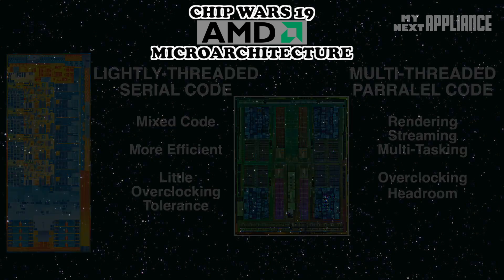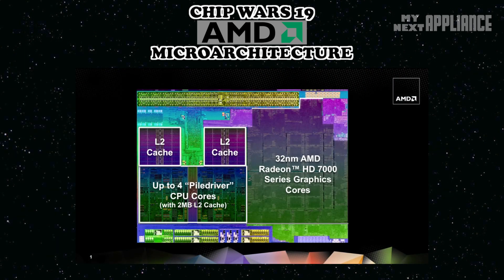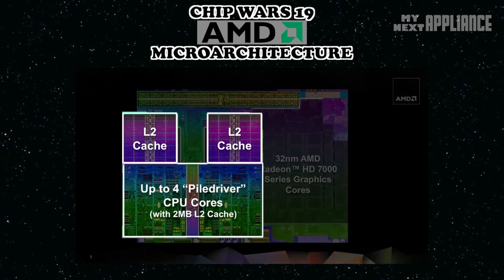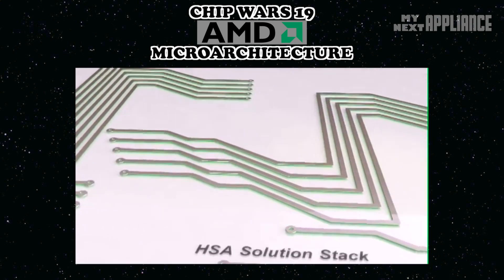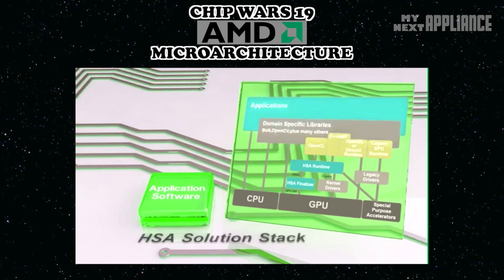The real game-changer could be the Trinity series of low-powered accelerated processing units. AMD's APUs are a heterogeneous system architecture that combines the power of CPUs with the efficiency of GPUs, all on a single system-on-a-chip. Released in October 2012, Trinity outperformed Intel's Ivy Bridge HD 4000 integrated GPU. But the problem still remains — most software developers continue to optimize code for single-threaded CPU performance, things that Intel chips are great at. The problem for developers is that CPU and GPU data structures are very different and normally don't mix very well, and developers would rather write code they're already familiar with.